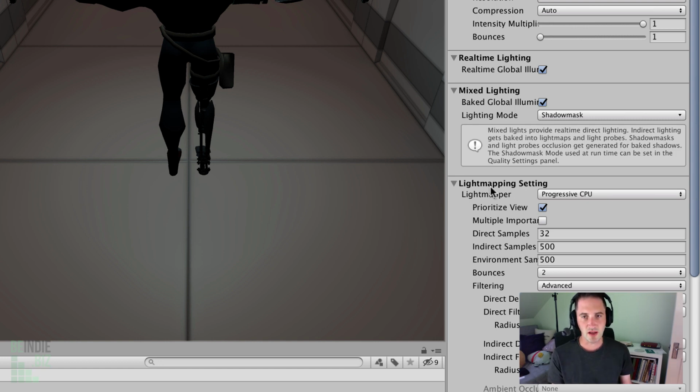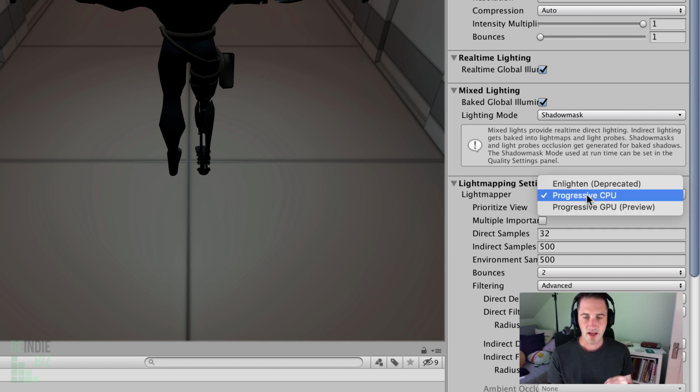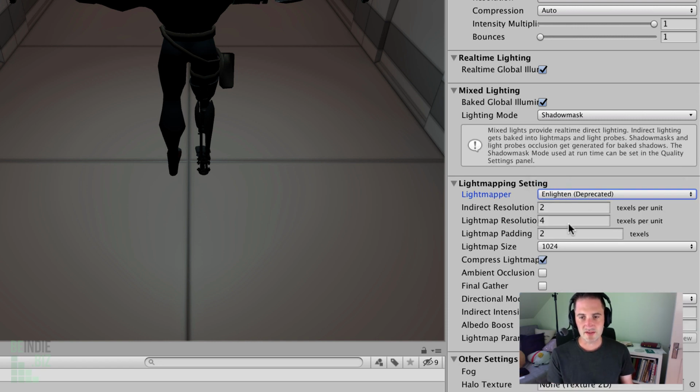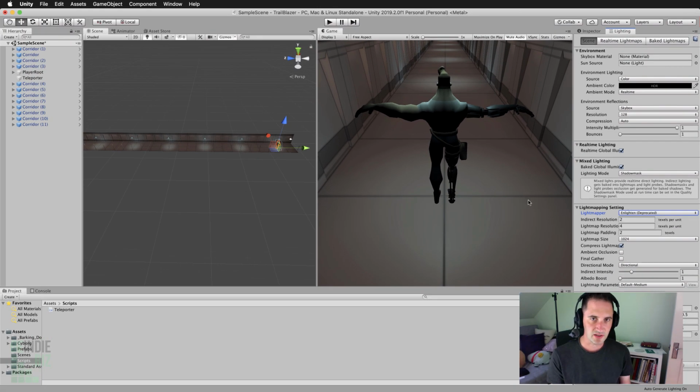I'm going to move to the light mapping field, click in the drop down, and I'm going to be choosing the older system Enlighten, which is currently marked as deprecated, but of course we can still access that feature. I'm going to be selecting the Enlighten system. Now this may force Unity to recalculate and rebake the lighting for the level. That's absolutely fine. You may see the progress bar on the bottom right hand side of the interface to indicate that the rebaking is taking effect.